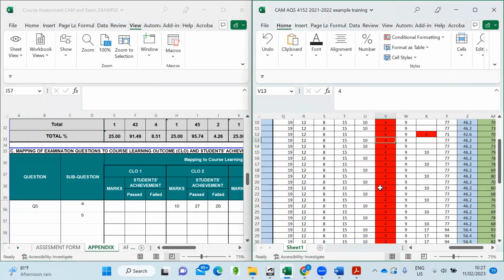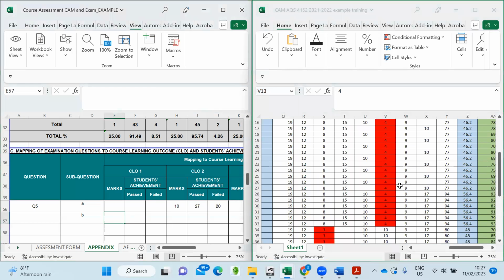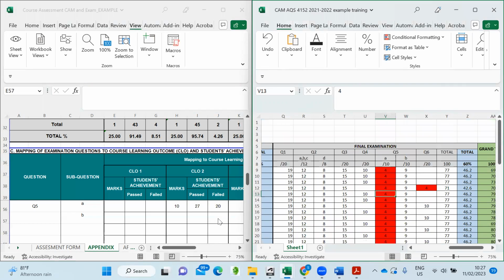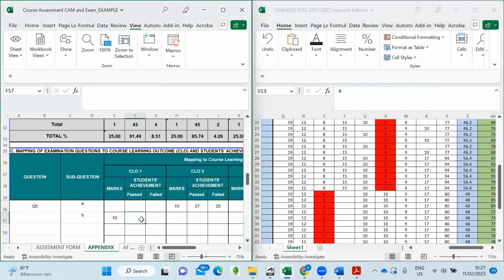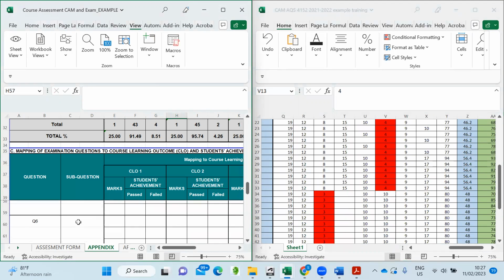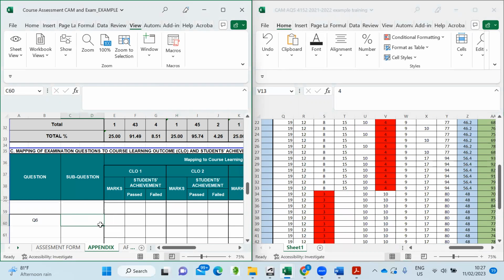I don't want to count because time consuming, okay? But in the real case, you have to count how many students pass and how many students fail. Alright. For question B is to achieve CLO number 1. The marks allocated is 10. Let's see how many students pass and fail. Okay, all students pass. 47. If fail, 0.